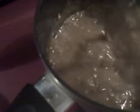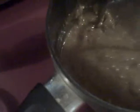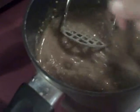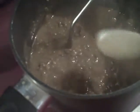But then you take like a potato masher or whatever you have and just smash it up. I find that this one works better, the one with all the little holes. Just smash it. Just keep smashing it up. You got to kind of get in there and smush them up, and then as you go along, just keep stirring them, and as you can see, they'll get thicker.